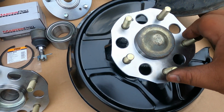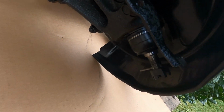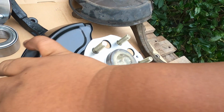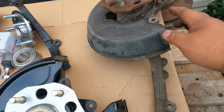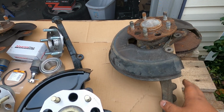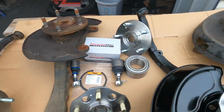So this is the front. It has a new hub and also a new lower ball joint, and this is the old hub for the rear. I will be showing you how to replace the hubs in the rear first, and then later we're going to be doing the fronts.